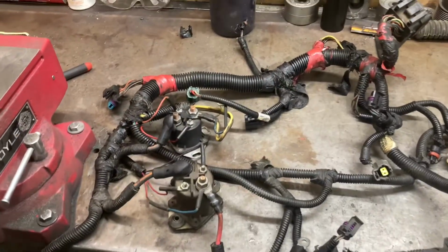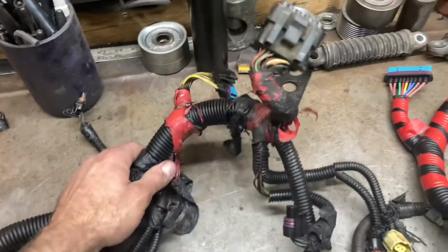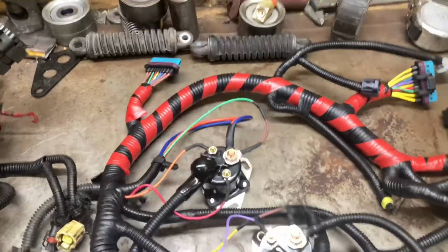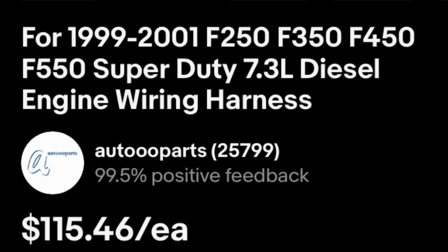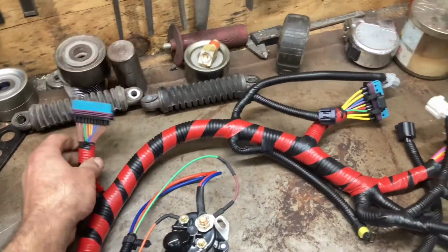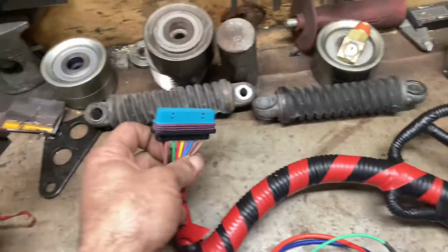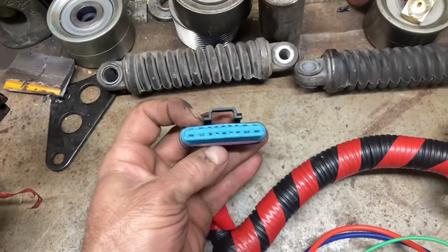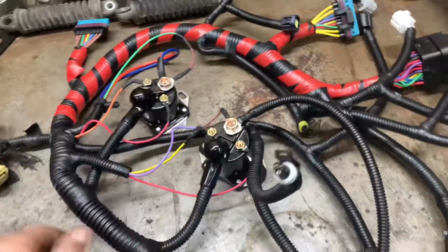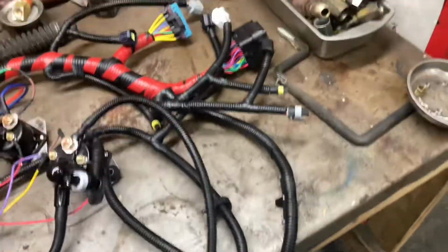Here at the workbench, got the old harness off. You can see this thing's pretty dang cruddy. So, got the new harness right here. Now this is a cheap aftermarket harness, so I'm gonna be doing some quality checks. I've already went ahead and made sure all the connectors are the same as the old harness. And also what I'm gonna be doing is doing a tug test and inspection of all the pins to make sure they're all seated and look okay. Now, you probably won't have to do this if you bought the OEM harness from Riff Raff Diesel or somewhere, but since this is a cheapie, we're gonna spend a little extra time on this.